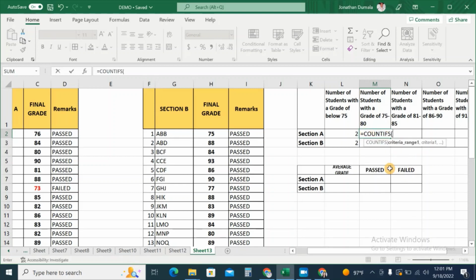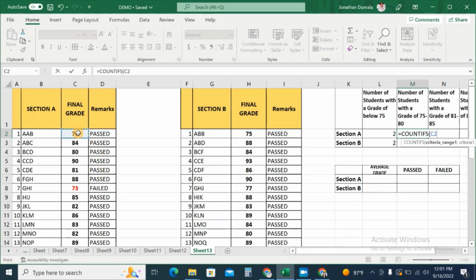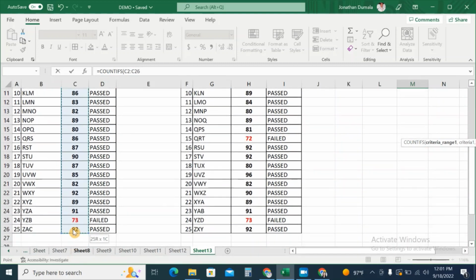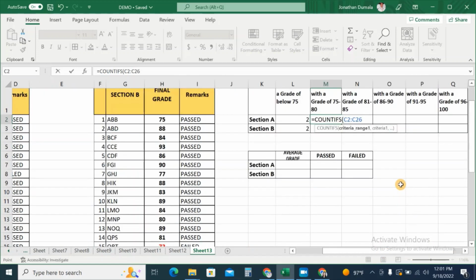Let's double click here. Then enter the range is for section A. Just highlight the final grades. Then, comma. Then let's enter the first criteria, quote, greater than or equal to 75, quote again.